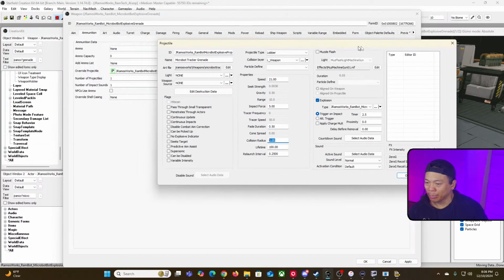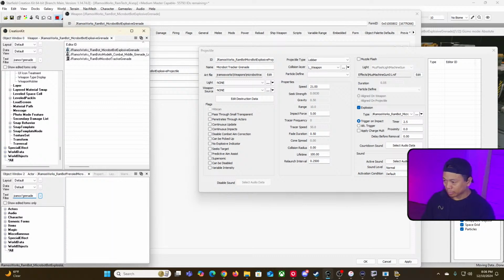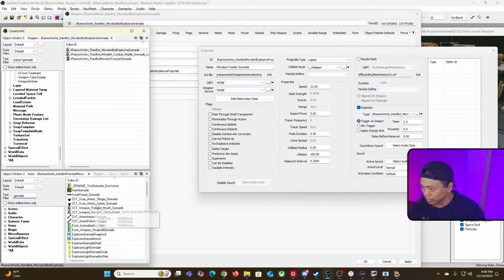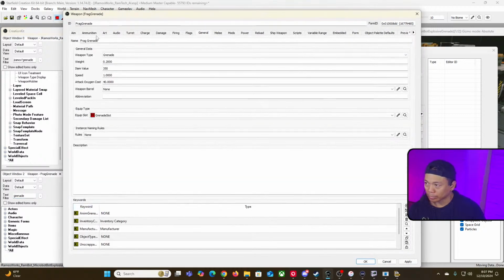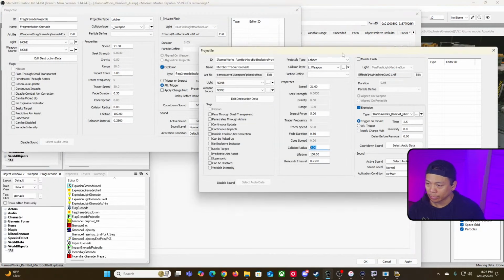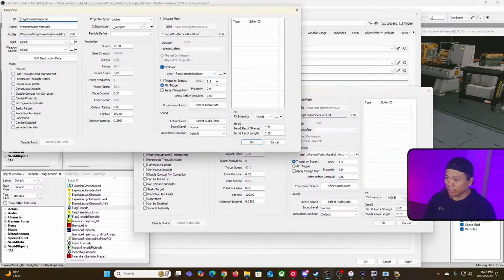So let me look up grenade. Standard grenade. Well, another thought is you could have multiple of these, so you could just throw a bunch of them, or you could explode and have like 3. But let me see. Let's get the projectile for the frag grenade. Okay. Let's go and duplicate this. 0.08, 100. Alright, cool. And then let's go check out the explosion.